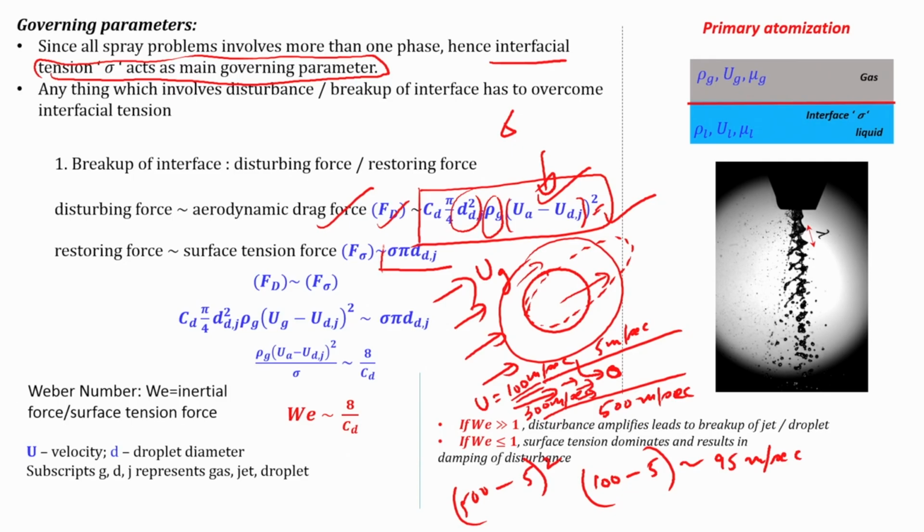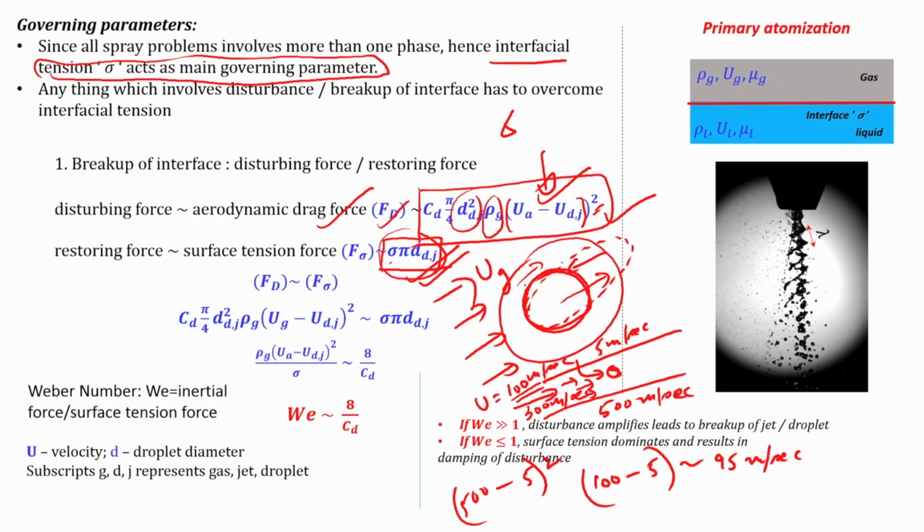So, what will be the surface tension force? That is given by sigma into the perimeter of the droplet, right. So, that is the surface tension force, because remember surface tension is in Newton per meter, right. So, that is the surface tension force that is essentially restoring in nature. That means the aerodynamics tries to deform the droplet, surface tension tries to restore it back into this spherical shape. As we know, spherical shape is the most stable shape, we already did that.